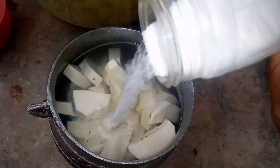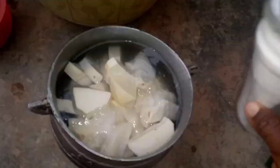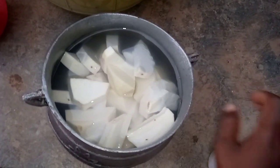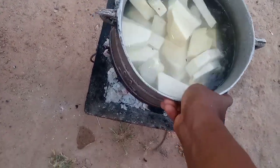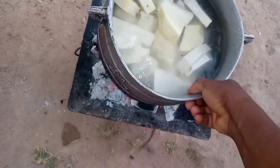So I have peeled and washed my yam. I've added some water and some salt. I'll gently place it on fire and then cover it for it to get cooked.